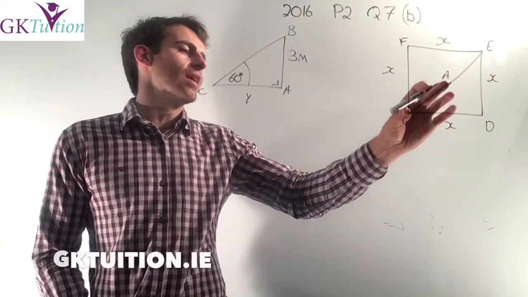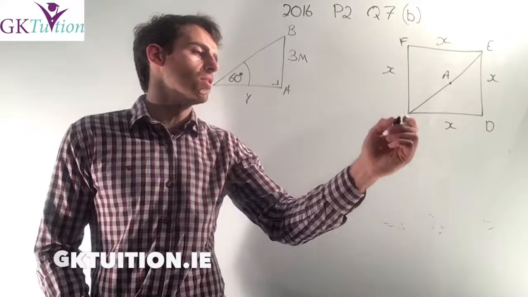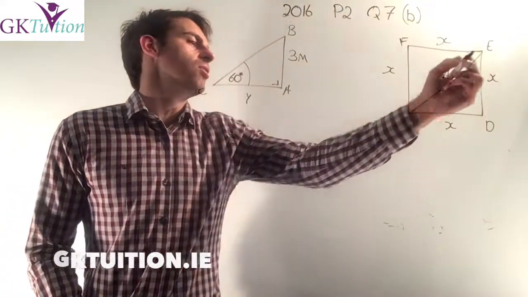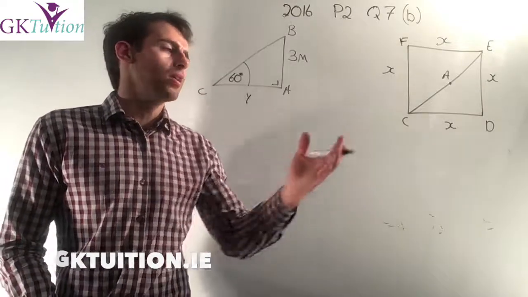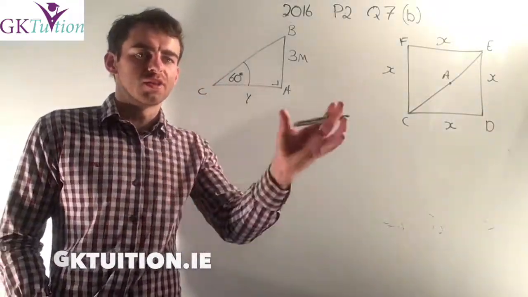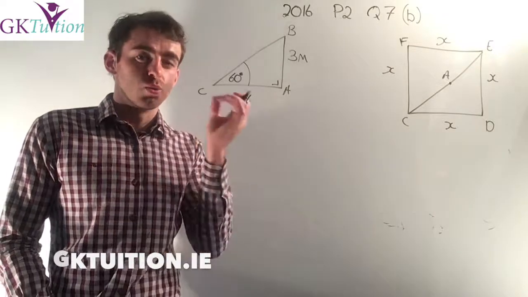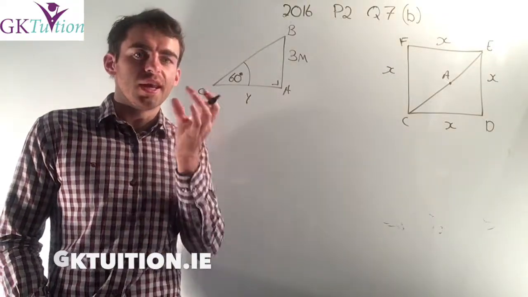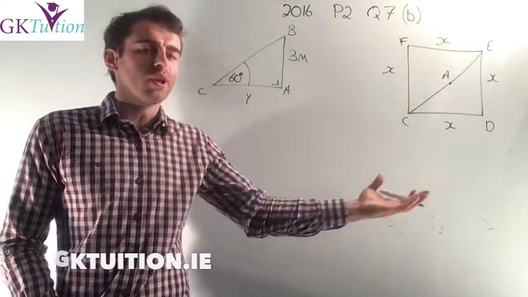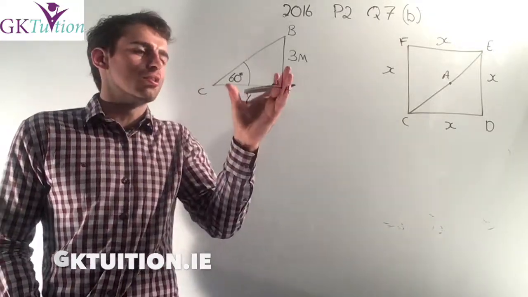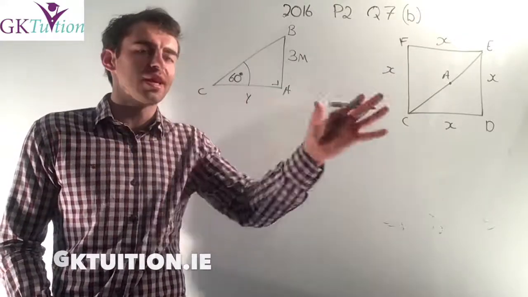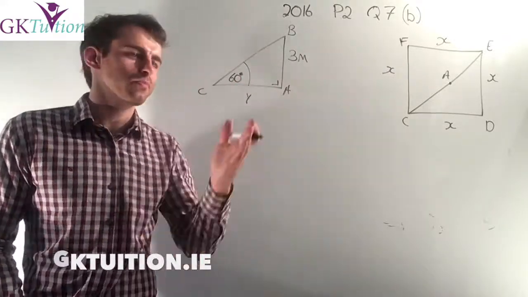If I know the distance AC, if I multiply it by 2, I'll know the distance from C to E. And if I know the distance from C to E, I can use Pythagoras' theorem to find the distance X. So let's just work our way through that question. One thing I want you to note is, even though it's a question about a 3D shape, we've boiled it down. It's literally just a triangle and a rectangle. So we've boiled it down and now it's just 2D shapes.